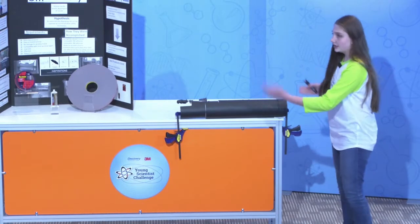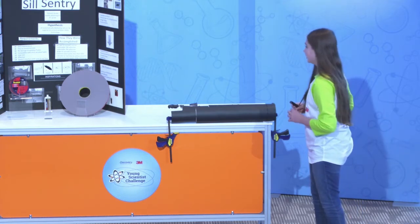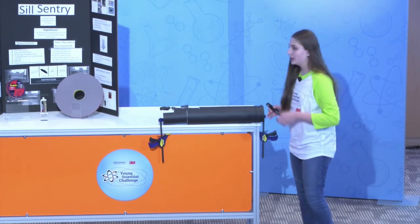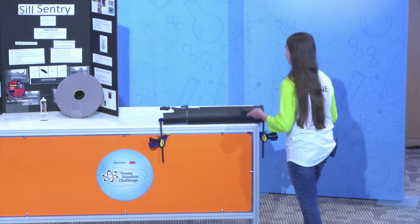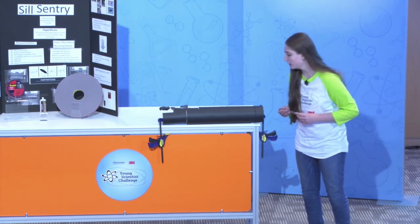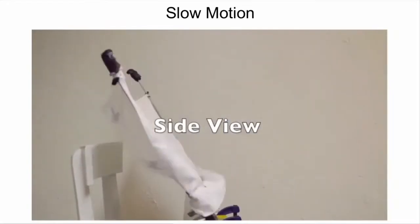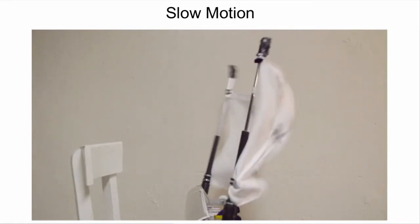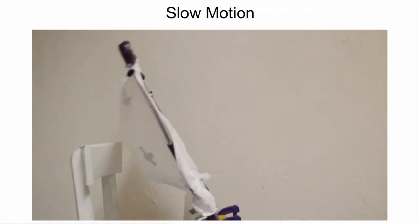Installing Sill Sentry is easy. Slide the two halves to the length of your windowsill and attach it using a removable 3M adhesive. In only two steps, Sill Sentry is installed and ready to be deployed. Now let's say a child starts climbing on the windowsill, inevitably applying pressure on the pressure plate. When pressure is applied, the latch is opened and the arms swing out in an upward motion, swinging from outside of the window inwards to nudge the child back inside the window if they're already partly out. When Sill Sentry is no longer needed, it can be collapsed and reused. This slow motion demonstration shows the current path of the booms. Many things have been changed since then, but the path of the booms has stayed the same.